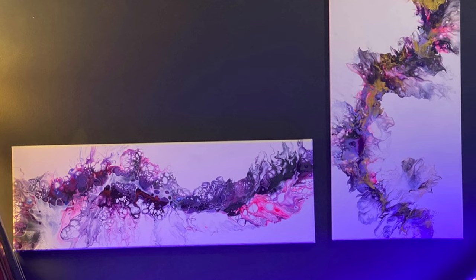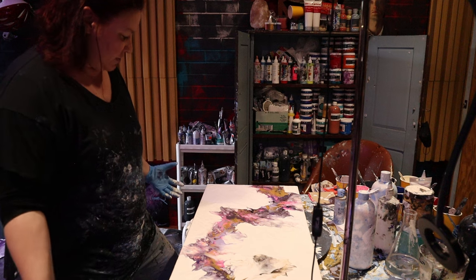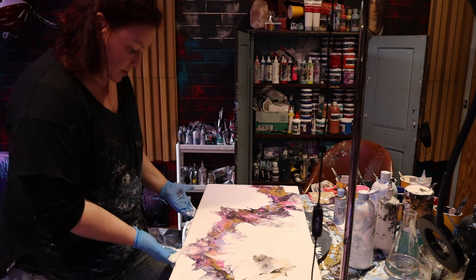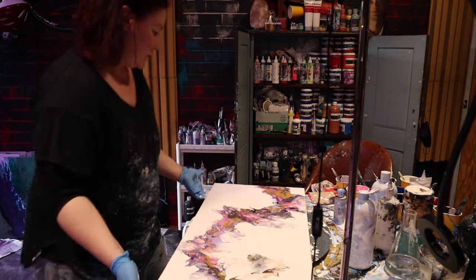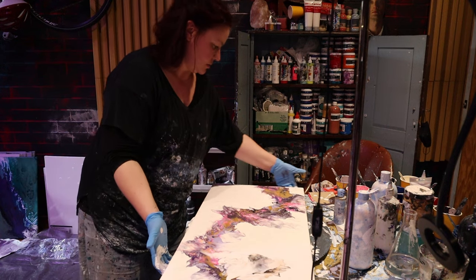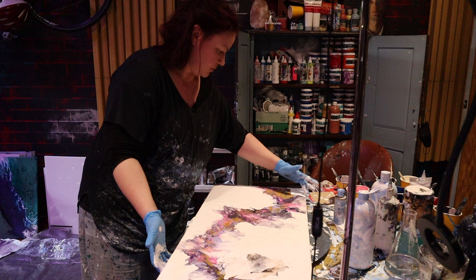So I used all these same colours, but the gold, what's great is you just can't tell exactly how it's going to turn out. There's never any two the same, even though you try. I have tried to make the same again, but it's near on impossible. Part of it is just the whim of how it turns out.